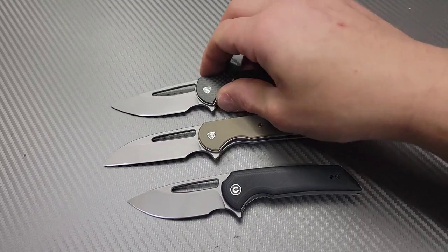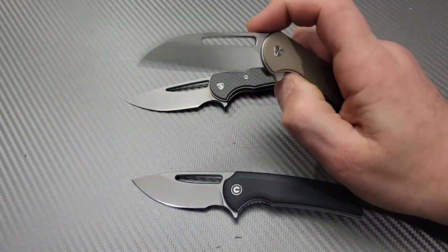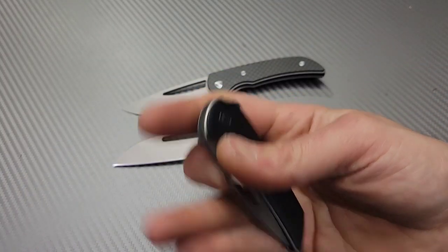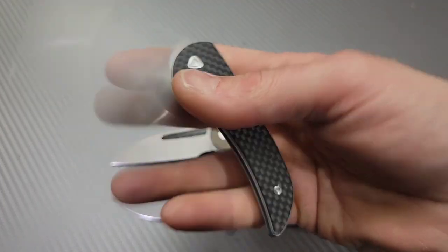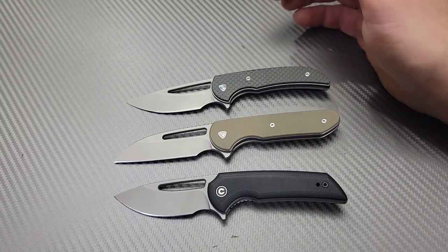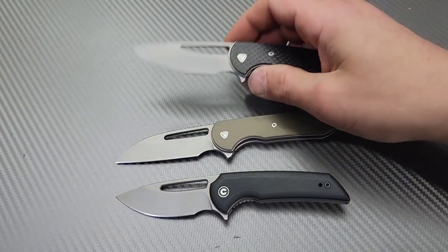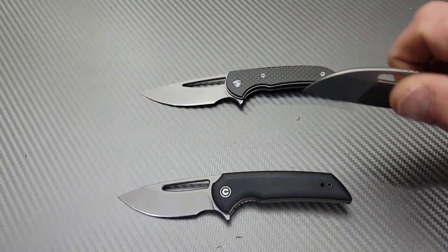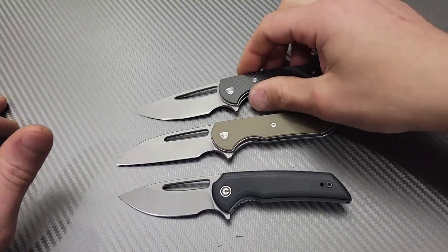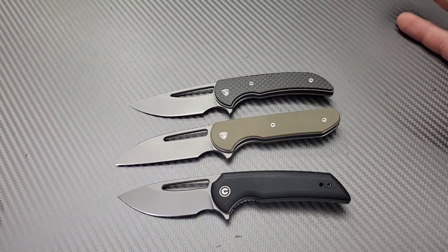If I had to pick one, I think I'd pick the Mini Archbishop — on my versions this one has a slightly better detent, though it's negligible. They're basically the exact same. I've had this one the longest of the three, and this one does have carbon fiber but is more expensive. When I got it, it was only $90; I think they're $110 now. This one is a little bit more comfortable in my hand and is the better option for opening boxes.